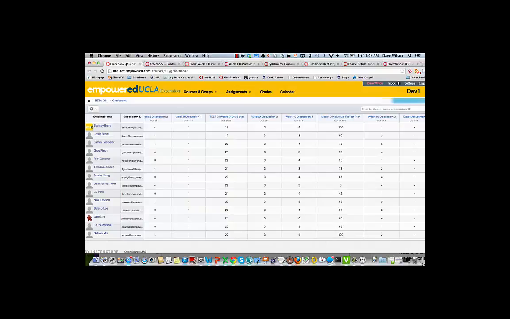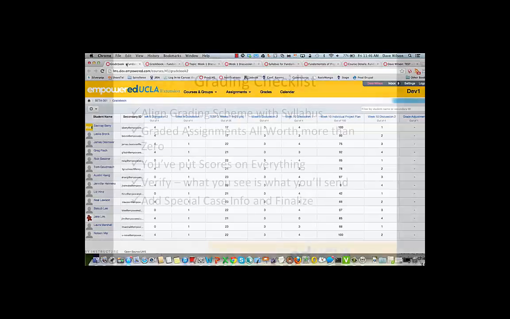Per UCLA Extension policy, a teaching instructor can record final grades for the course one time and one time only. You cannot alter grades after doing so except by working with the UCLA Extension Records Office. Since we only get one shot, let's make sure we've got everything set up to get it right the first time. A checklist may help.